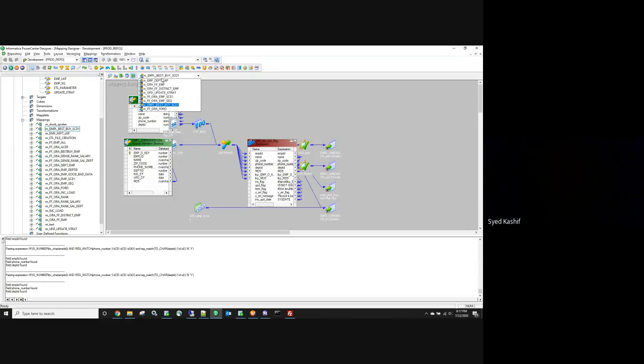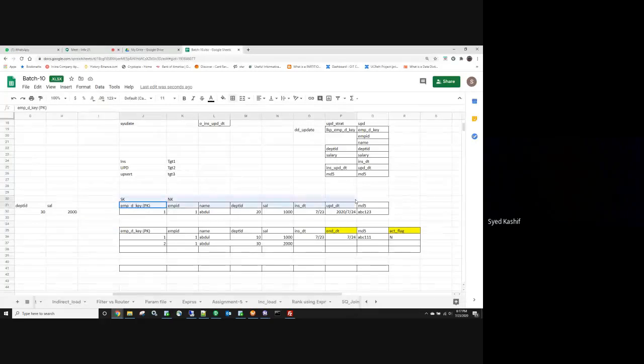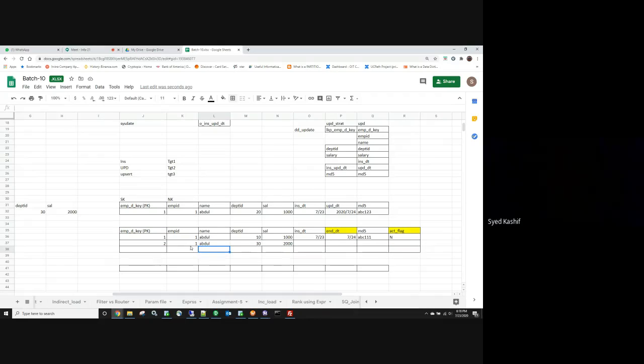Okay. Why would you have two targets? Can you tell me why would you have two targets? So you're inserting in one table and updating in another table, or you're inserting and updating in the same table? Yeah, that's what I was trying to understand. Tell me, will you insert in one table and update in another table? This is table A, and you're saying this is table A and table B.